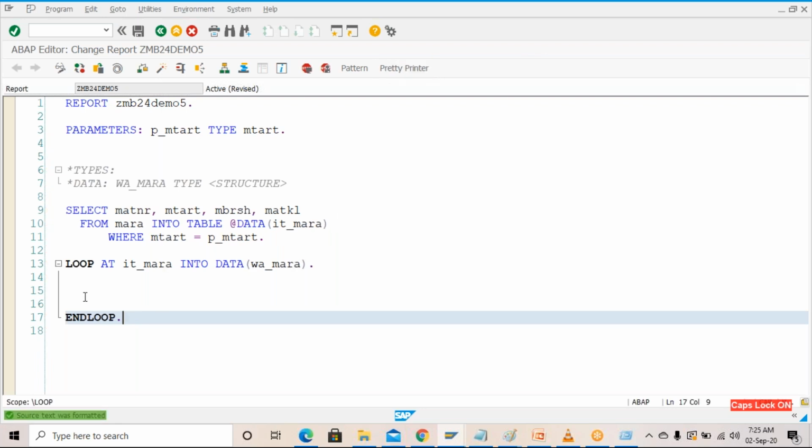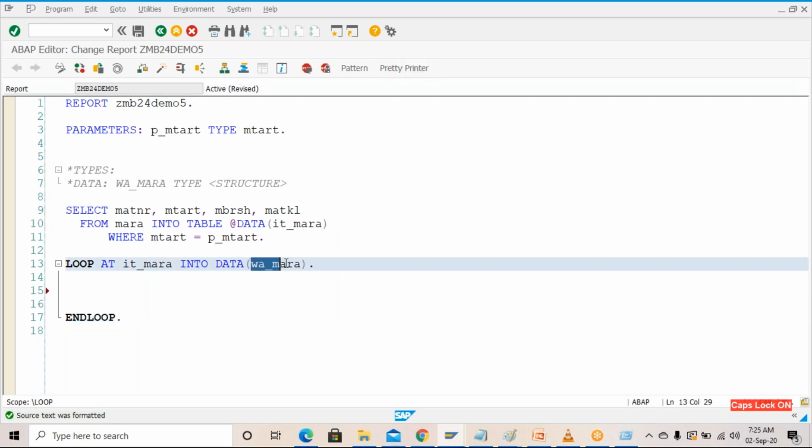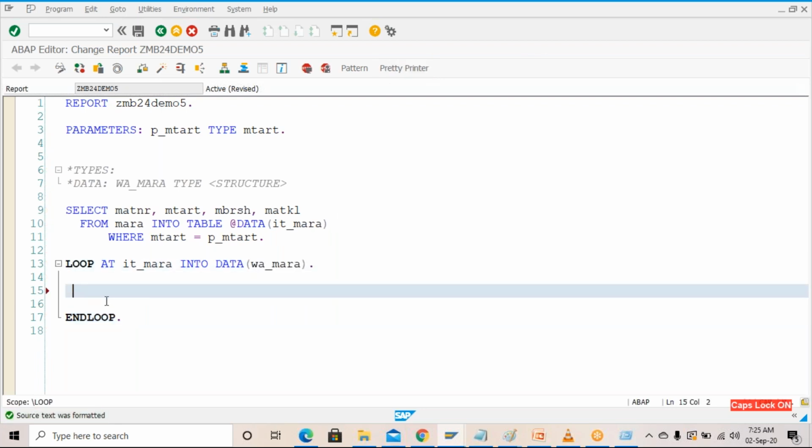Pretty printer, and let's print this one. W_Mara will be printed now, right? W_Mara-matnr, W_Mara-mtart, W_Mara-mbrsh, and W_Mara-matl, and I will print like this. Check the syntax now.